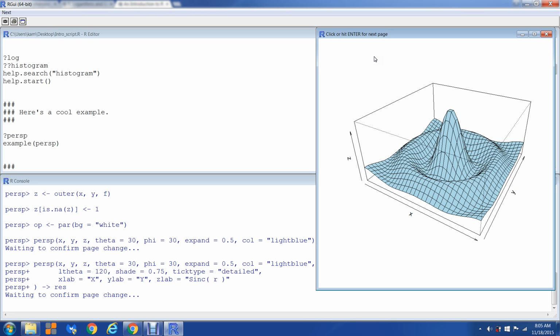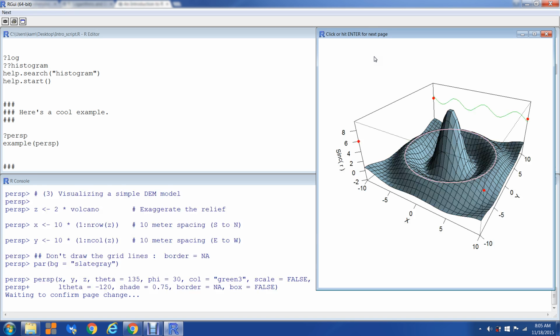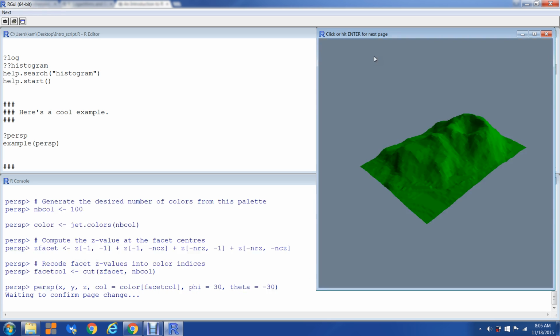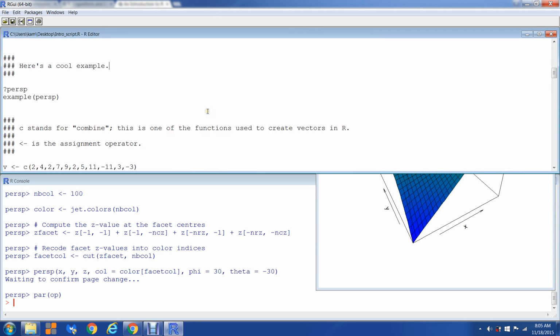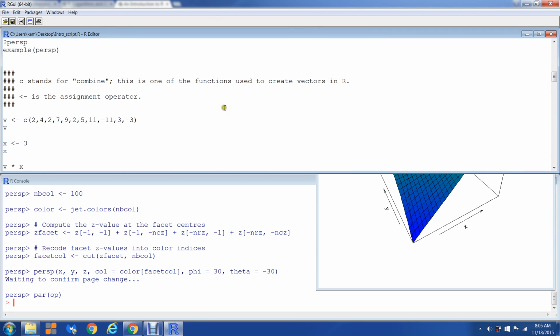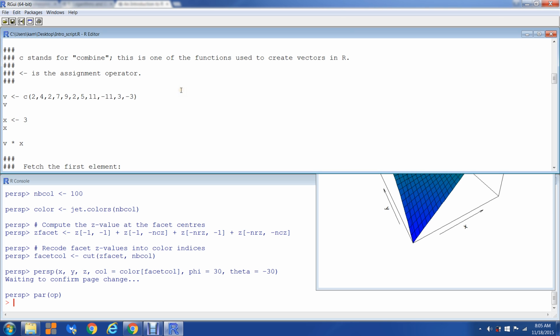So that's an example of a 3D function it plotted, with some extra stuff there, some surface, I have no idea what that is. Here's another surface that it plots. Okay, in R you could make vectors, arrays, matrices, whatever. Again, if you've used MATLAB or some other programming language, it's the same thing. Suppose you want to create a vector with these numbers in it. You would use the function c for combine. This notation over here says create this vector that has these numbers and assign it to variable v.